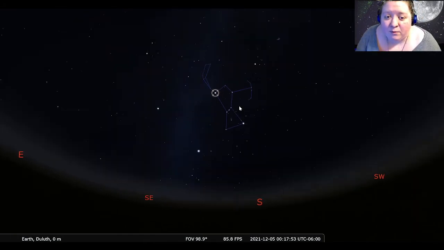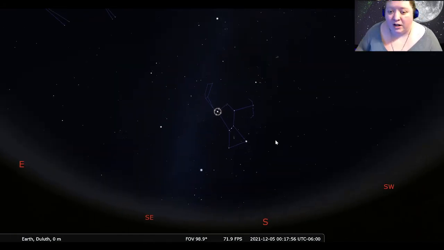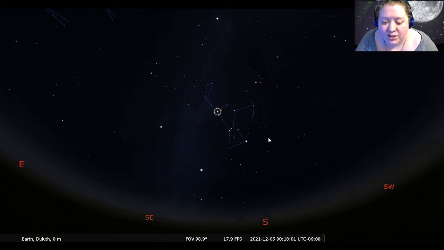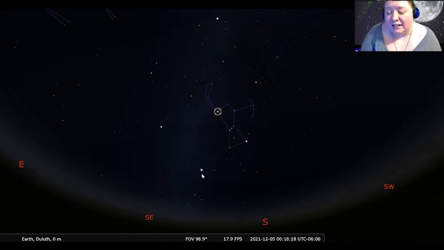All right. So, as I said, we have the Winter Hexagon up, so there are more constellations here than just Orion. Orion actually has 2 hunting dogs with him, and we can find them by taking Orion's belt, connecting them in a line, and going down till we get to this very bright star right here. This bright star is the star Sirius. Sirius is actually the brightest star in the nighttime sky, and it's a part of the Greek constellation of Canis Major, or the Big Dog, which is why Sirius is often known as the Dog Star.